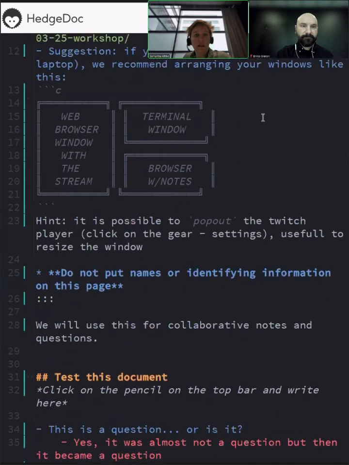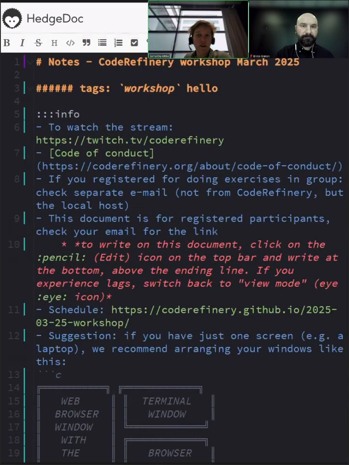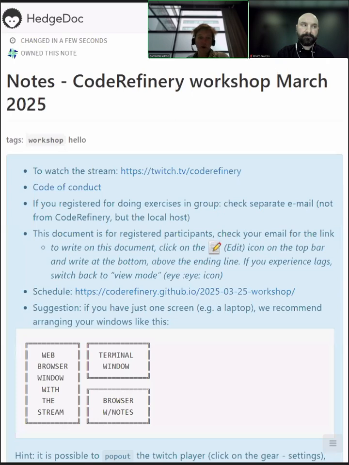Sometimes you might have to refresh or update the document to get all the latest information, especially if there are many people editing at the same time. We recommend that whenever you're not typing, you go into this view mode, which is indicated by this little eye symbol. Again, it might be up to the right or somewhere up to the left, to have the nicely rendered version of this document where you can follow everything that's happening, and only whenever you write a question or add anything to our polls, you go into the edit mode.